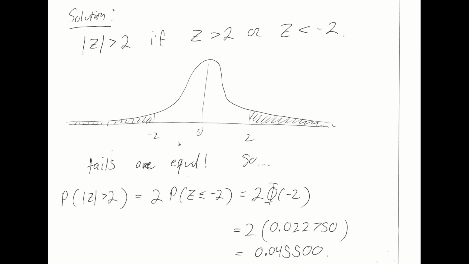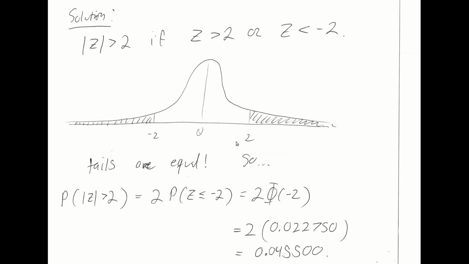So I've drawn those two probabilities. The probability that z is greater than 2 is going to be the area of the right tail here. The probability that z is less than -2 is going to be the area of the left tail. These two tails are equal, and so what I actually want is twice the value of the left tail. Again, I'm taking the left tail because the area under the curve to the left of -2 is just phi at -2. Phi gives me exactly the areas of left tails of this type.